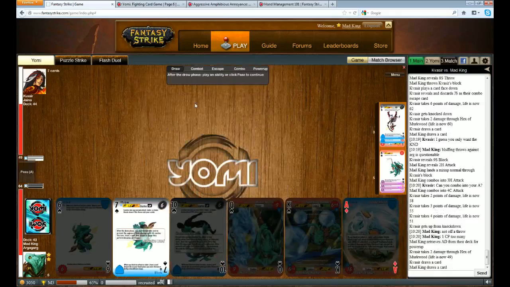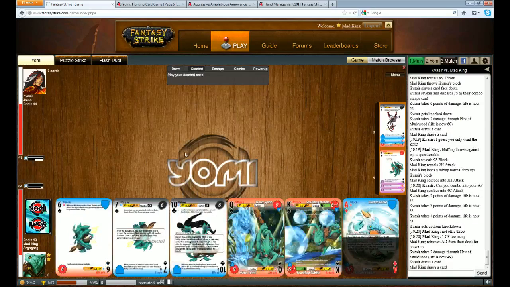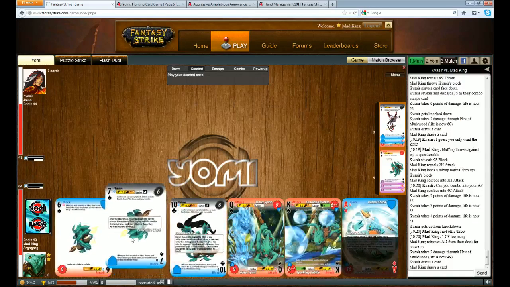So 11 damage, 1 ace. I'll consider that a profitable knockdown. And he lost a 9. Cool. So now I have my ace block, and I'm going to sort of test him.